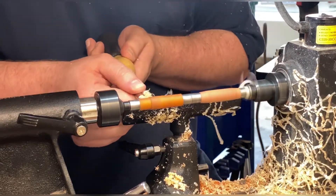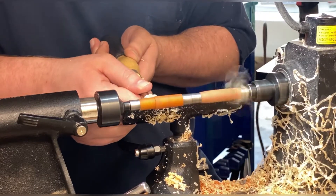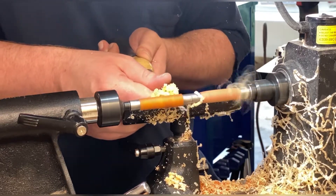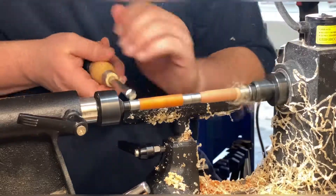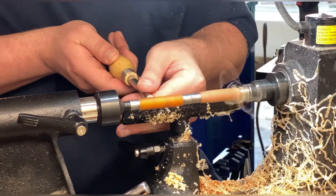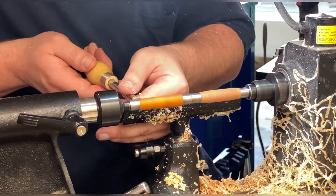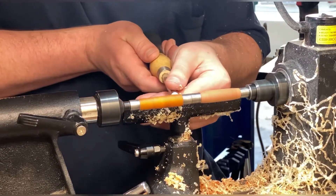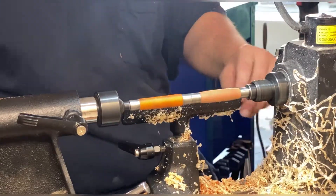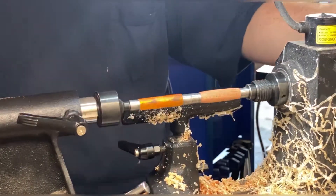This is sped up to two times speed but I'm actually taking more time than you might think, especially with the acrylic getting it down to the final shape. I didn't want to press too hard - I have gone too aggressive on these things and gotten the worst possible scenario where they just split, shattered, and the whole piece of acrylic was ruined. Here we're taking a few final passes to smooth it out, and I'm going to put a little chamfer on the ends to make sure they're meeting up with the bushing the way I want.